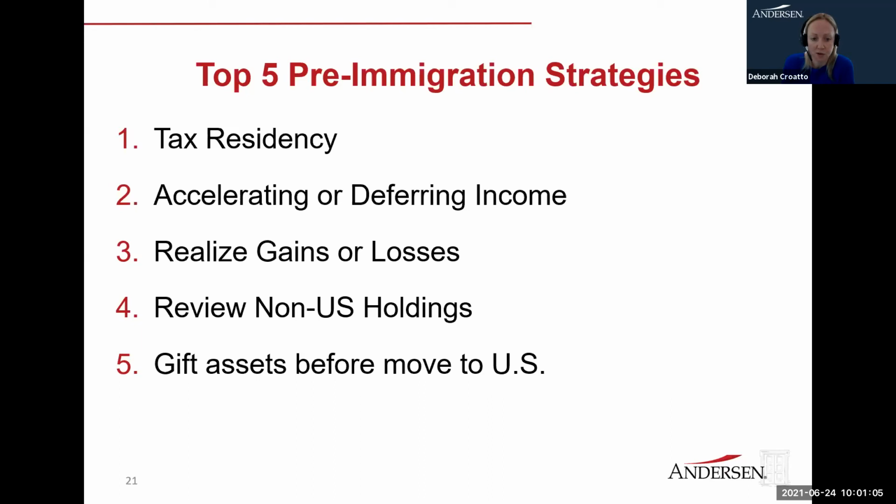So other things, as well as knowing your resident status, that you can think about is accelerating or deferring income. If you're moving from a country with a lower tax rate, then you may consider whether you can accelerate income so that you receive it prior to coming to the US and becoming a US tax resident. For example, dividends in a closely held foreign corporation or any deferred compensation from services that were performed outside the US. On the flip side, if you're coming from a country with a higher tax rate and you won't pay tax in that country once you leave, you may consider deferring the recognition of income. It may be tricky. You might not be able to control the timing of income.